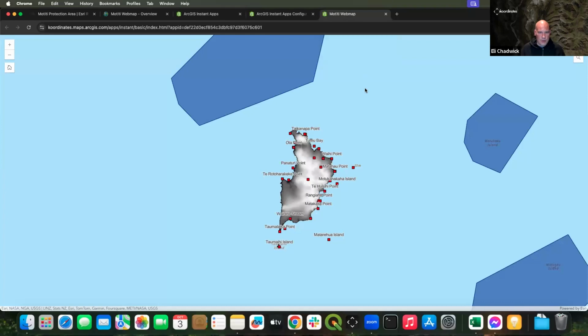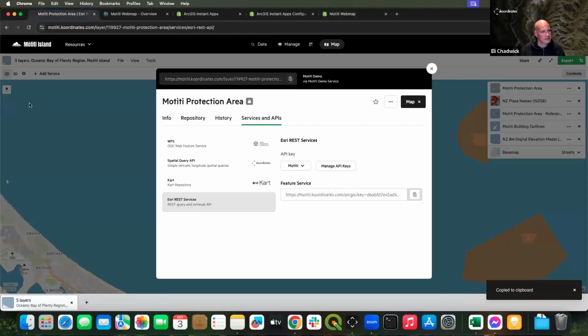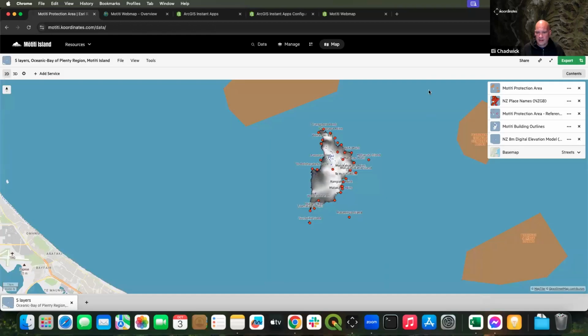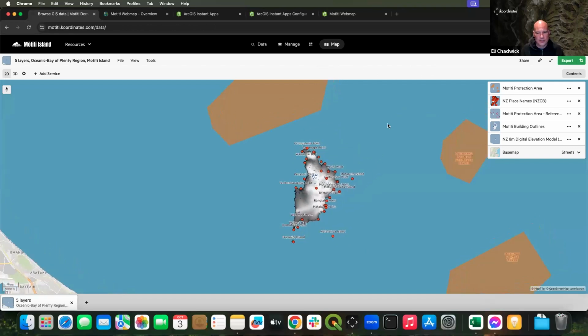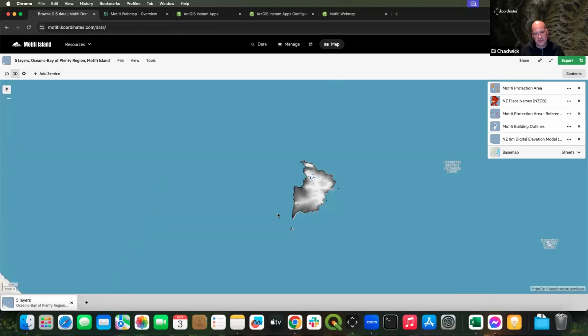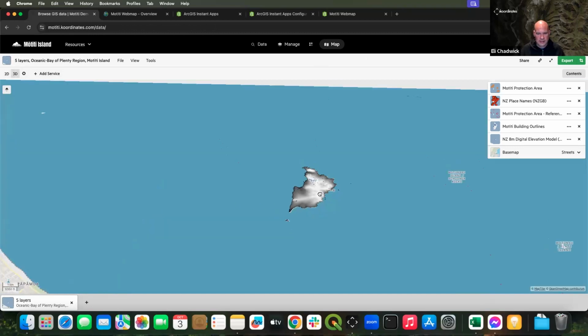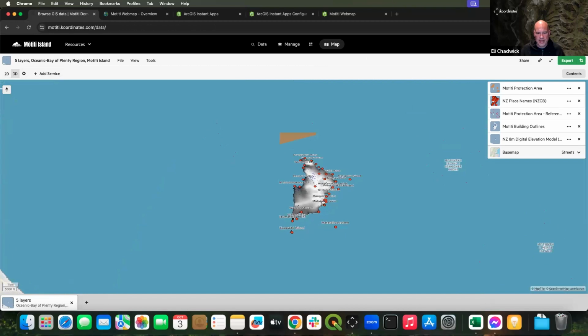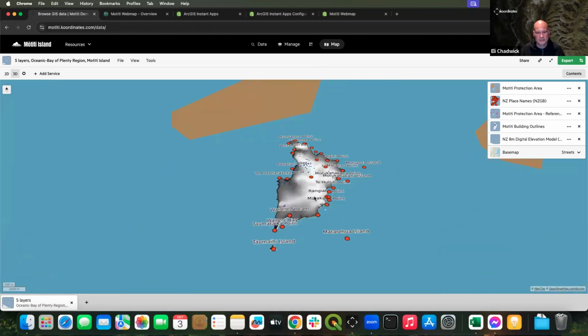But essentially, we've got a web map, and it's on the internet, and it's feeding data out of our coordinate system. Final thing I'm going to do, which is slightly less Esri-ish, is I'm just going to show you what the equivalent maneuver in coordinates land would look like. So I've got a map here. I've got all my layers in there. It's virtually the same as what we were talking about there. I like to turn it into 3D just because 3D is cool. So now I've got a 3D map that's totally able to do views in, views out.